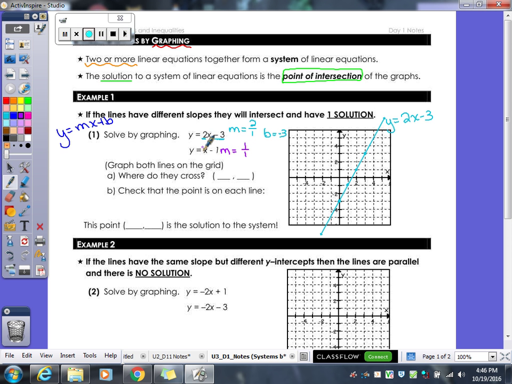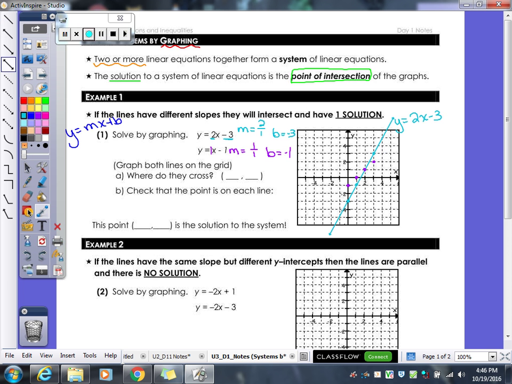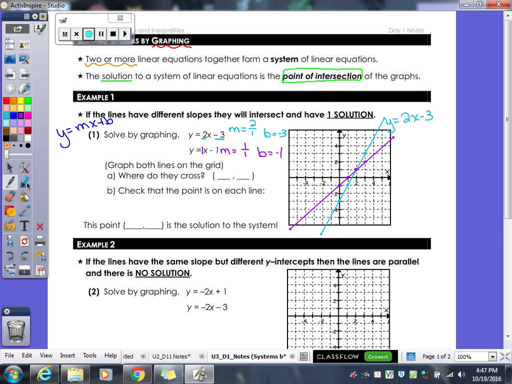Now for our second line, we have a slope of 1. There's a 1 in front of that x that we don't write, but it is there. So our slope is 1, and our b this time is -1. So again, we begin with our b at -1 on our y-axis. We're going up 1 over 1 this time for our slope. So I get my 4 points. Remember, you only have to have 3. I just put 4 to make my line a little bit more accurate when I go to draw it on here. You want to extend your line off of the graph, and then remember to write the equation of our line, y equals x minus 1.